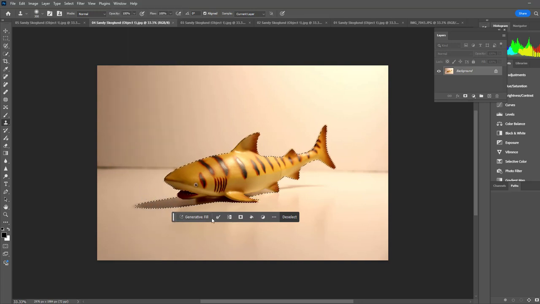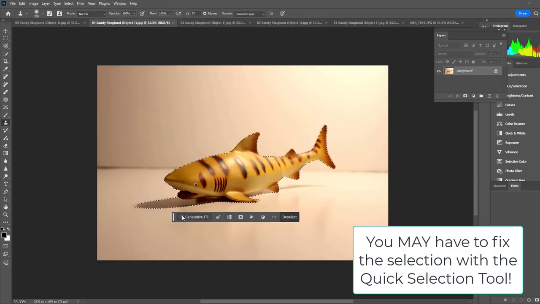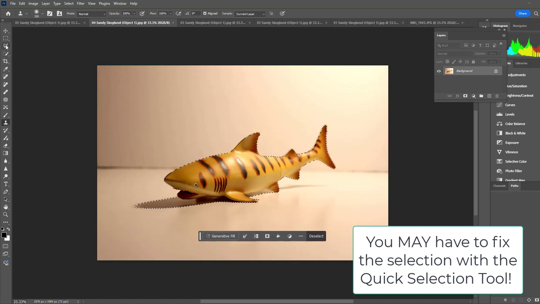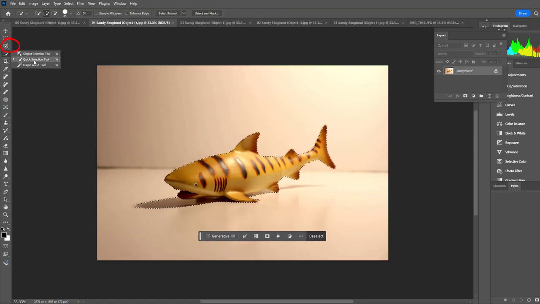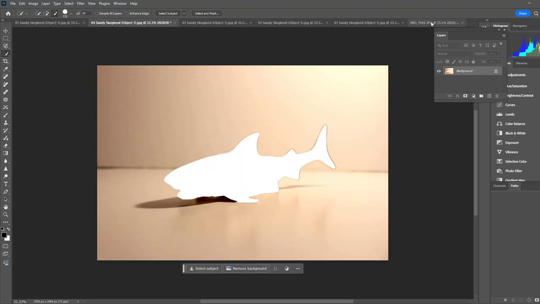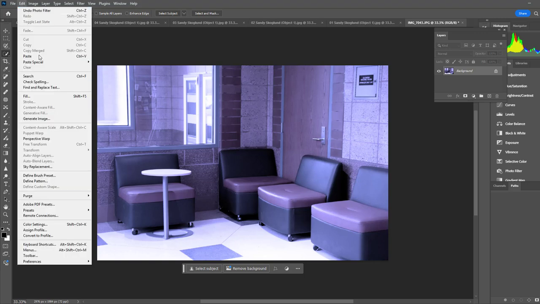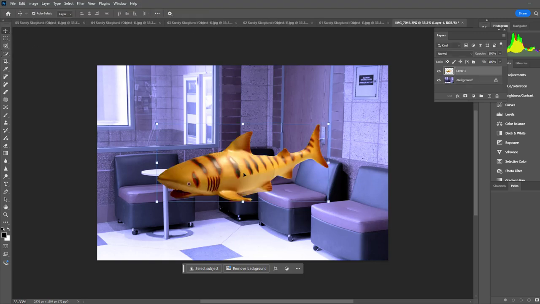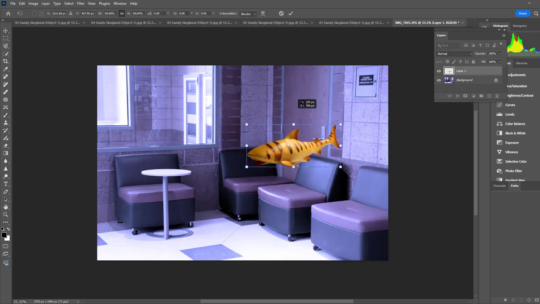Now this kind of worked, but it didn't. See, I got the shadows on here, so still manually, you may have to go up to some of those other tools like the quick selection and do the minus and then fix those selections. Not all of the quick selection tools in Photoshop will work for you well. Okay, so I've got the fish there, and then I can either go edit, cut, and then go to my background and hit edit, paste, or I can drag and drop. Obviously, we'll change the size of the items as we go.